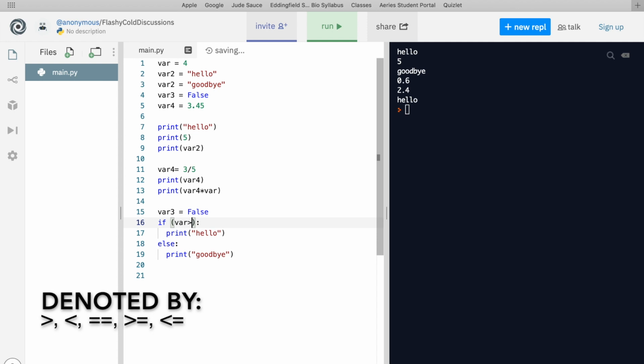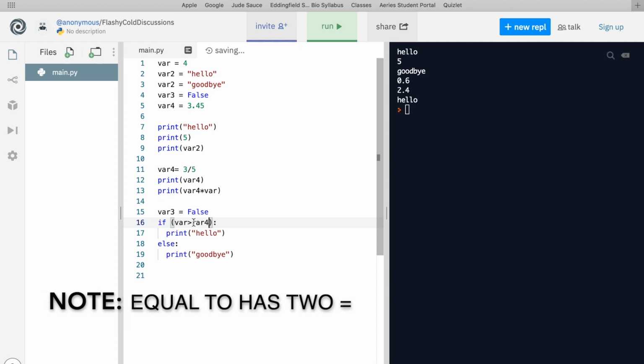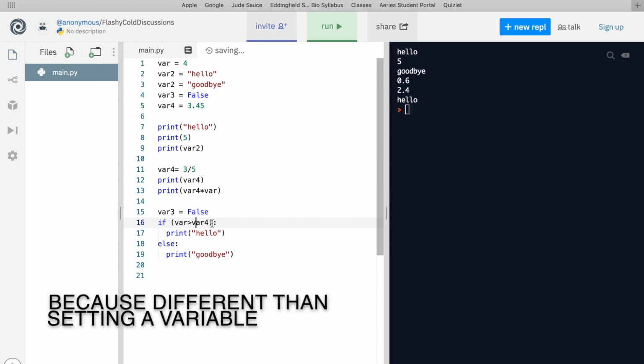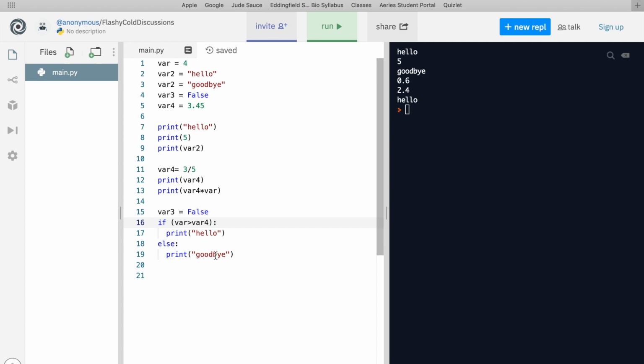So if I did var is greater than var4, what this is saying is if var is greater than var4, then it's going to print hello, or else it's just going to print goodbye. So if I run it, since var is greater than var4, it's going to print hello.